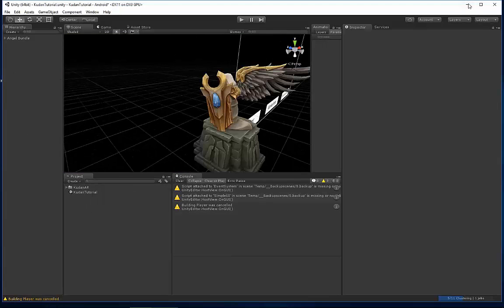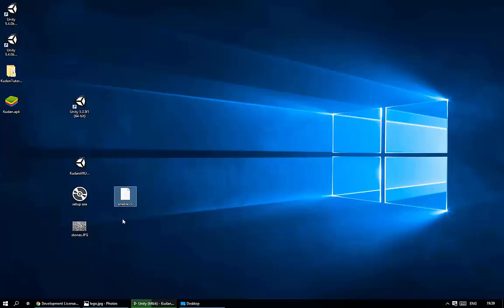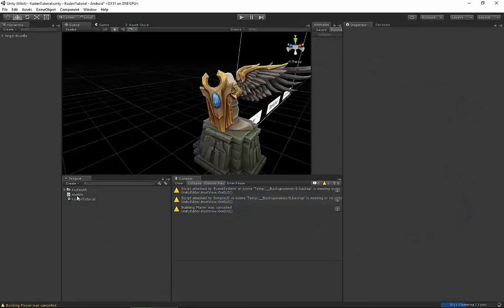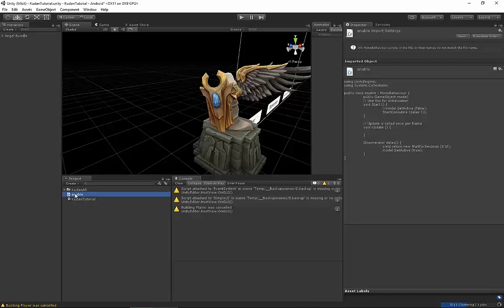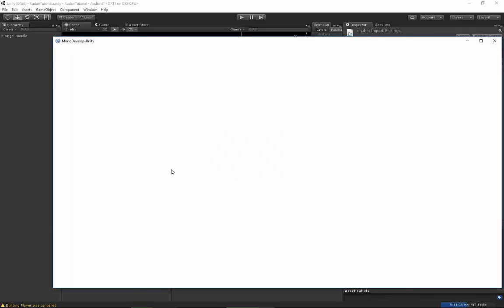So the workaround will be a small script which is called enable. So I will just drag and drop it in the project, and if I open it up, you'll just see a few lines of code.